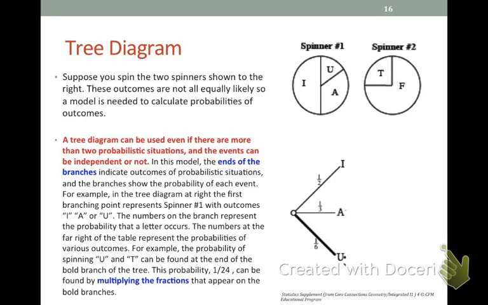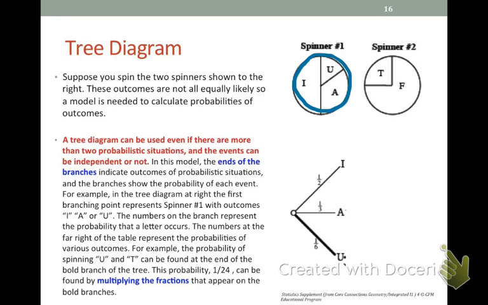In this scenario, if you look at the 2 spinners, we have one where if you spun a little arrow around it, it would come to a stop. It might come to a stop right here in the I section. Well, the I represents half of the area of the entire circle. And if you look at the A, it looks like that's about 2/3 of 1/2, or about 2/6 or 1/3 of the entire circle. So that's going to be 1/3, and then the U looks like it represents about 1/6 of the entire circle.